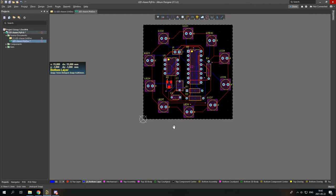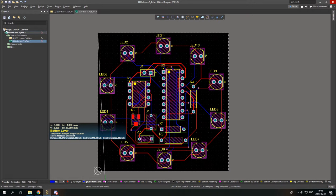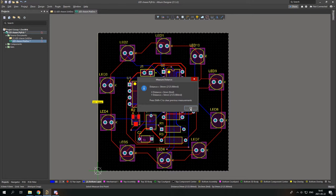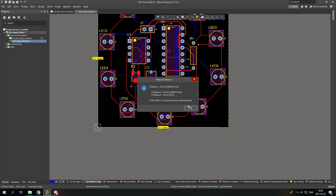To check the dimensions of your board, you can simply go to reports, measure distance, and from here to here. And this is 54 millimeters. And from here to here, 53. To remove them, you simply press Shift C.